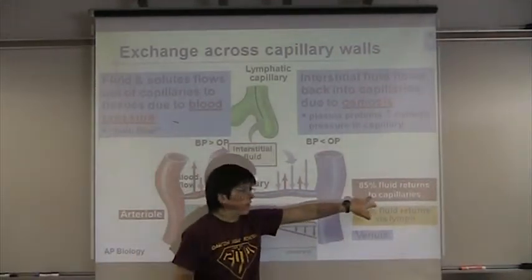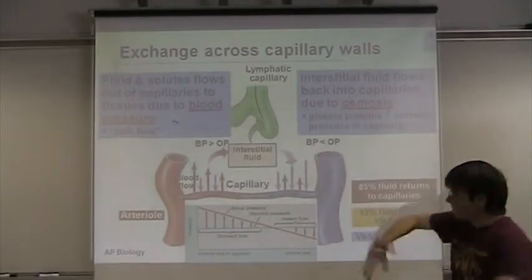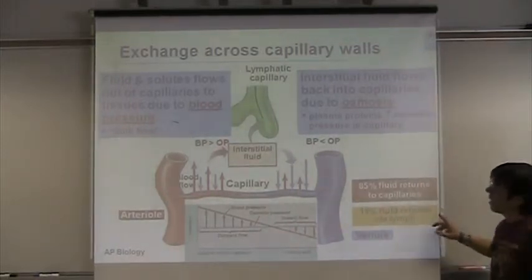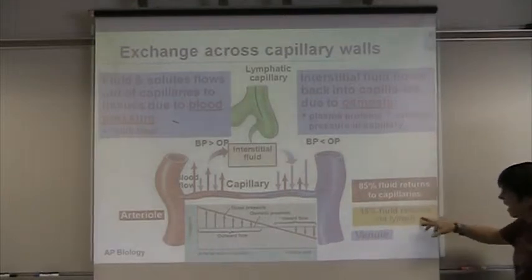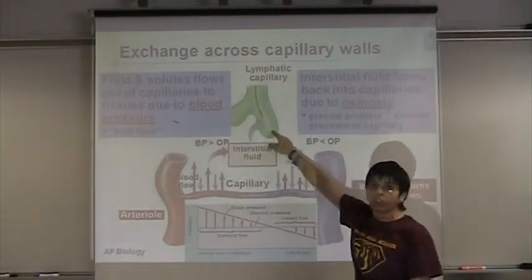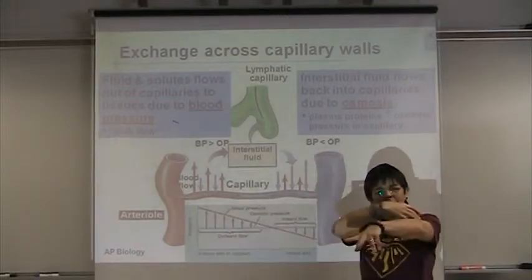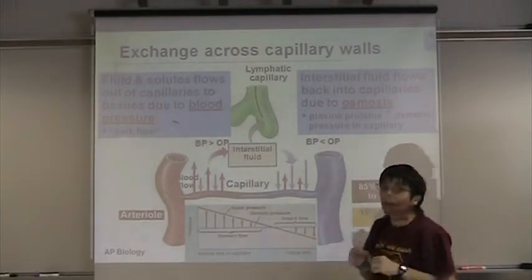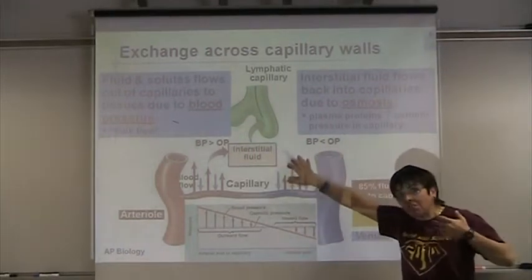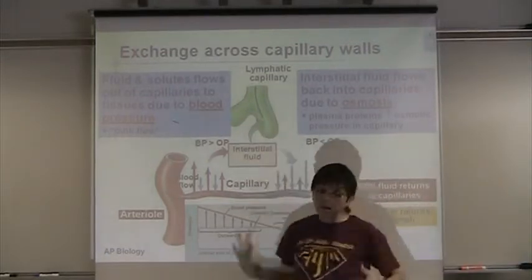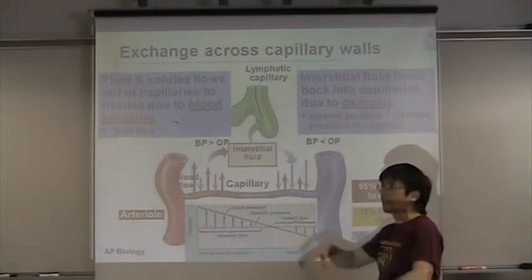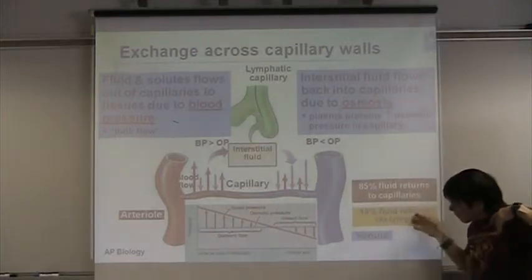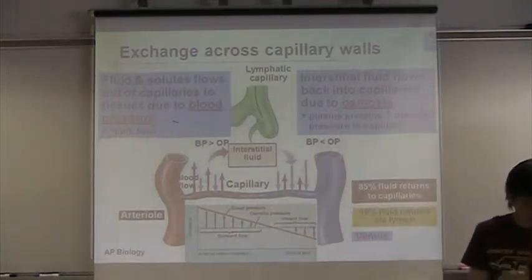Now, 85% of the fluid returns to the capillaries and returns to circulation and goes back to the heart. What happens to the other 15% that doesn't make it? The other 15% actually is taken up by this structure, your lymph. You know you have that clear liquidy all around. Sometimes when you pop things, you get clear liquid. That's lymph. That's interstitial fluid, basically. And we have a parallel system, very similar to our circulatory system all over our body, the lymphatic system, that collects all this extra interstitial fluid and returns it to our heart.